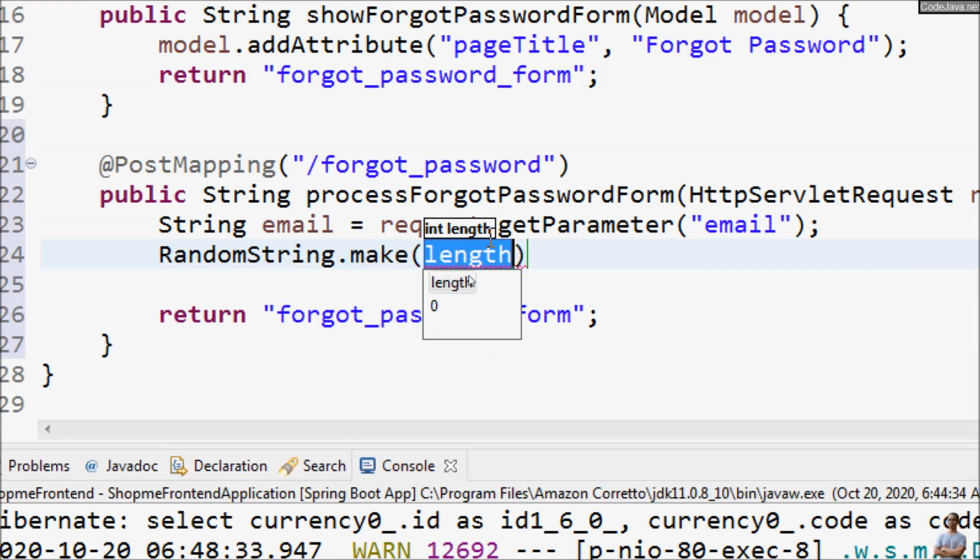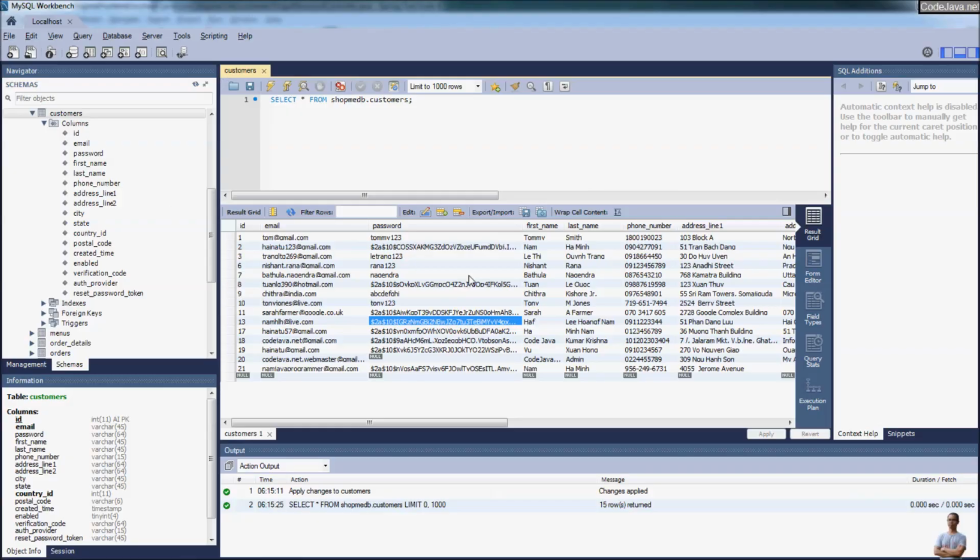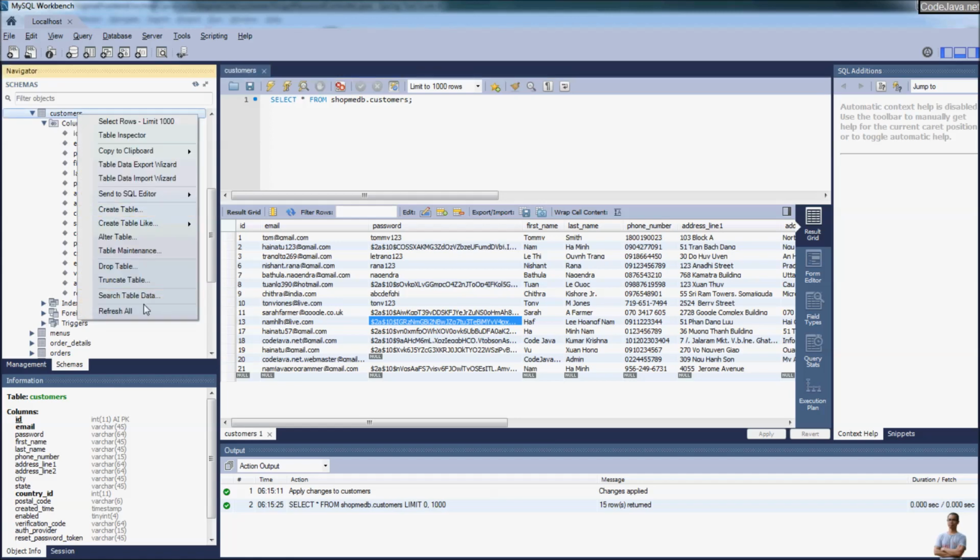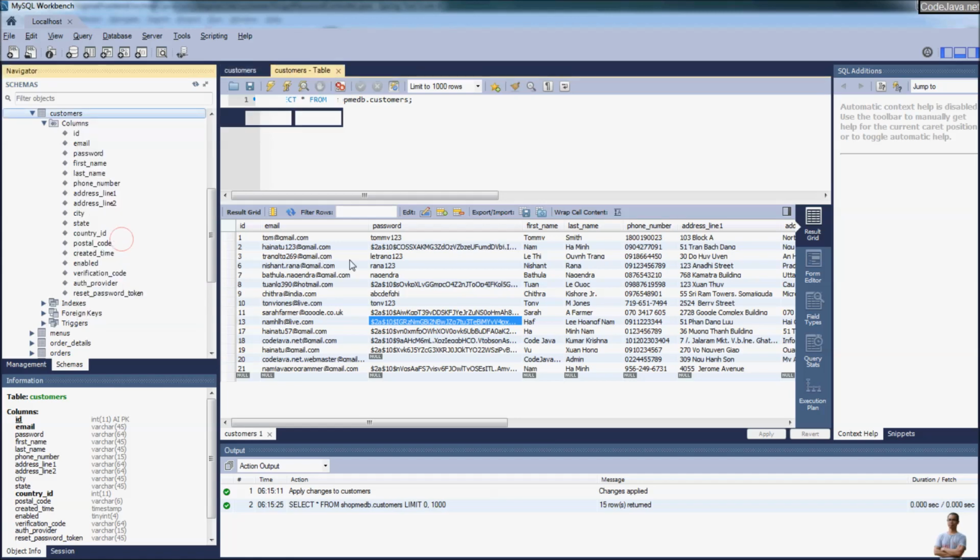Here we need to generate a random string with a length 45 characters, because in the database table customers we have specified the length of the reset password column is 45 characters.